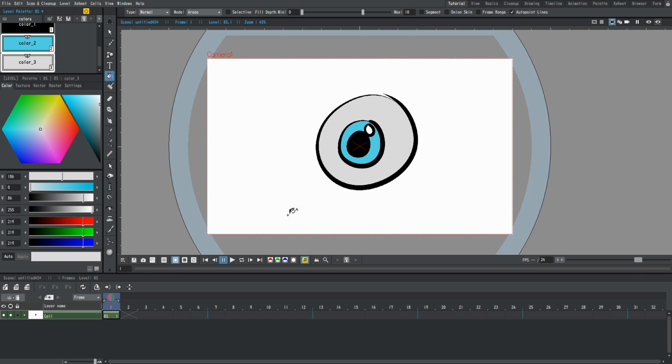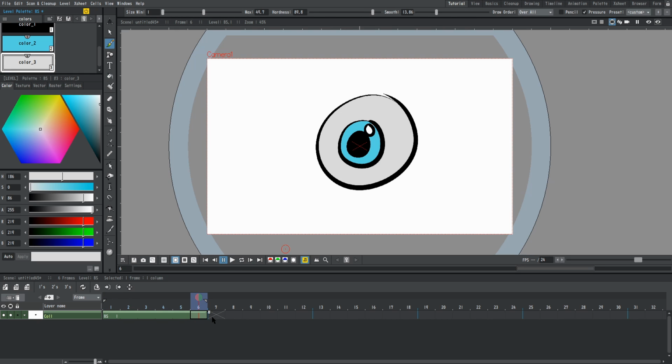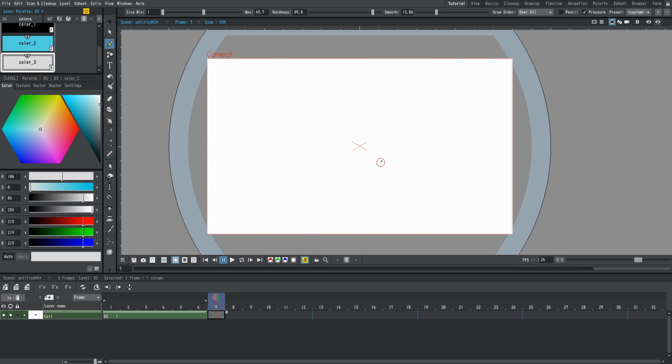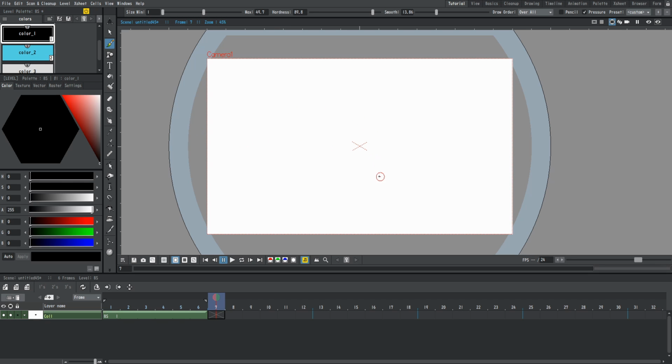Now that you know how to draw and how to color in Opentoonz, we're going to learn how to animate. So I'm going to come down to the timeline here. I'm going to click my first frame, and I'm going to click the little tab that appeared, to click and drag to repeat selected cells. I'm going to drag it all the way to frame 6. I did that because on frame 7, I want the drawing to change. I'm going to click on frame 7, and then I'm going to click on the brush tool and my first color, because I want it to be black, and draw.